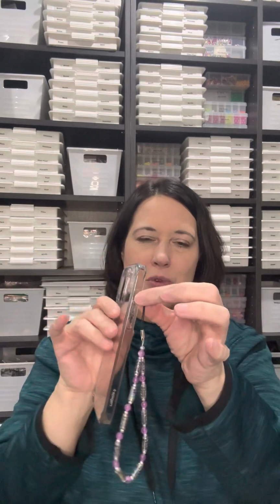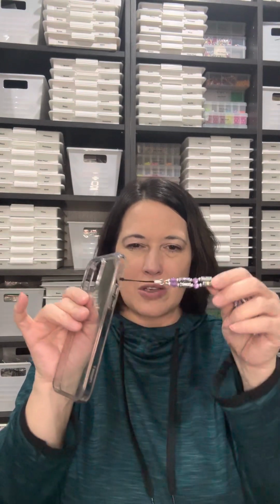Today we are going to make the cell phone chain. It just goes through the volume up and down button on the case if you have an iPhone. If you have a Droid, wherever you have a little spot where you can do this.